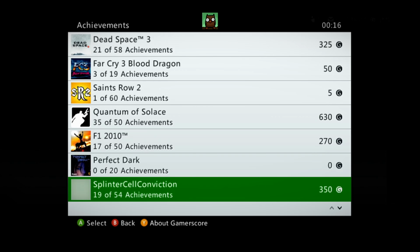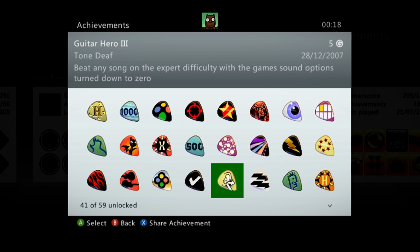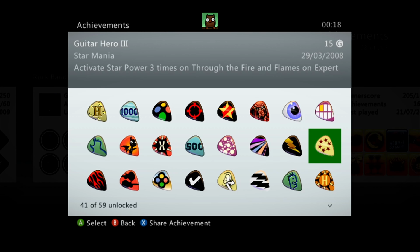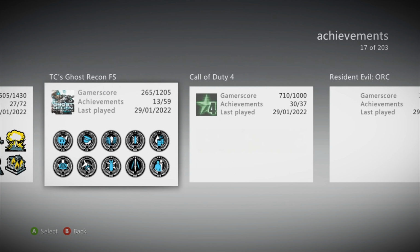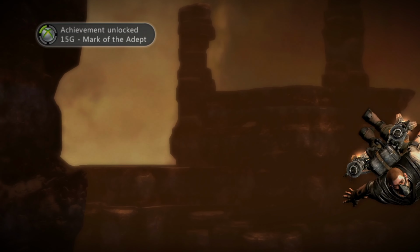Initially, full games featured 50 achievements for 1000 gamerscore, with 125 more being possible with the addition of DLC. Downloadable Xbox Live Arcade games would have 12 achievements and 200 gamerscore to unlock. As time went on, restrictions for the number of achievements and games were gradually released, with some games now having upwards of 3000 gamerscore available.